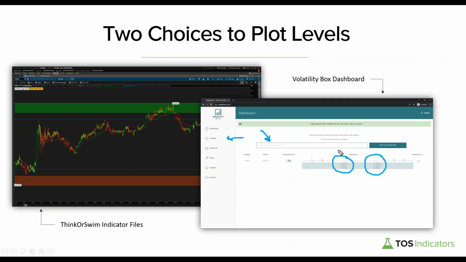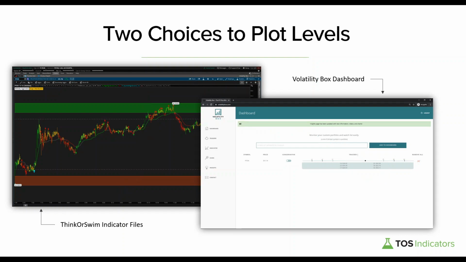Conversely, if you're much more visual, then you may prefer to use the actual Thinkorswim charts, where you can take these same exact levels and plot them, so you now have clouds on the upper side as well as the lower side, which are your same long and short zones. So that's what the actual trade basis looks like.